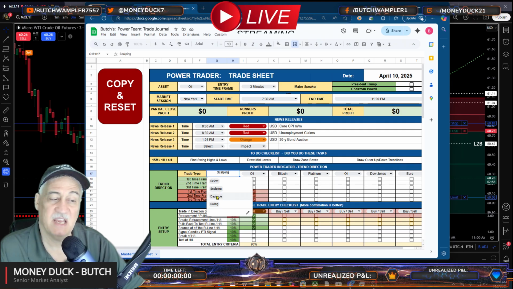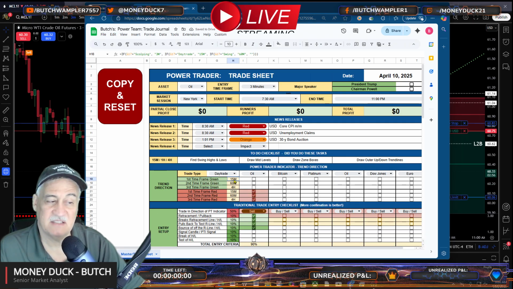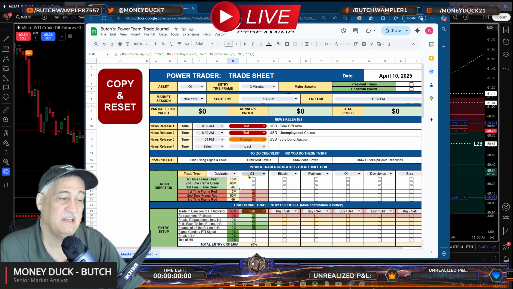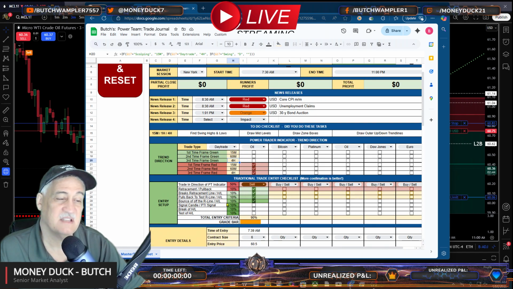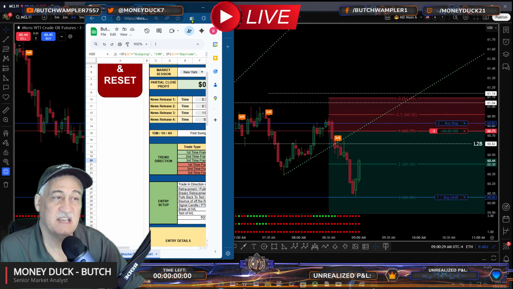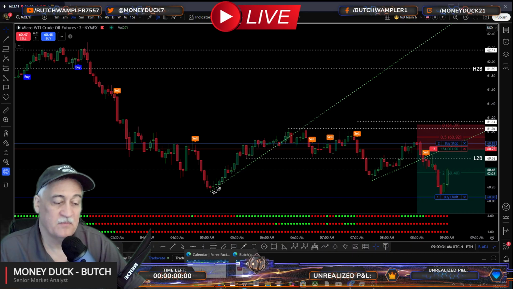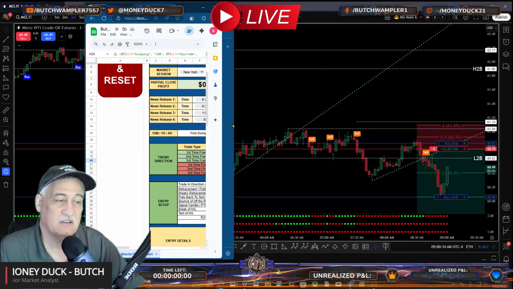So I switched over to day trading today, which then sets these on a 15 minute, 60 minute, and a 4 hour on those 3 time frames. Okay, everything was red as it had already moved throughout the night, and I checked off my boxes as things went down. Oil was in a downward move throughout the London session, and then it had retraced back up. So as it does things, we're ticking off our boxes as it hits the criteria for us.